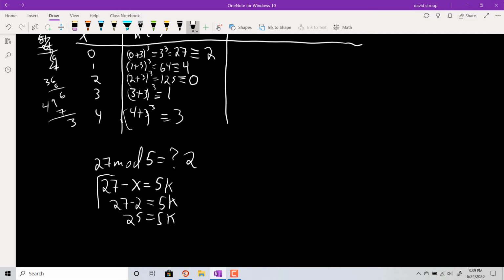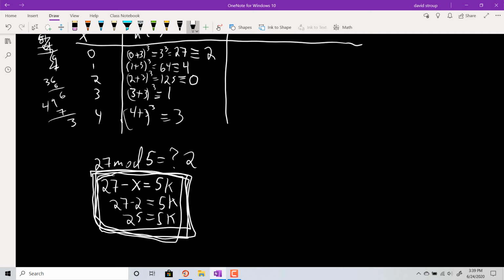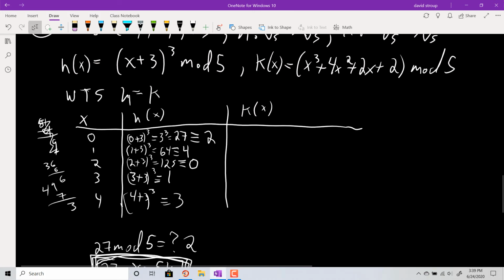But there's another way of thinking about it, and that's this modulo type thing that I'm thinking of, which I remember from number theory, and I know you haven't taken that, so I apologize. But again, we dealt with it in the Euclidean algorithm, so it's just the remainder when you divide 27 by 5. So the remainder when you divide 64 by 5 is 4. The remainder when you divide 125 by 5 is 0. The remainder when you divide whatever this number was by 5 is 1. When you divide whatever this number was by 5 is 3. Okay, so let's go to the other one.